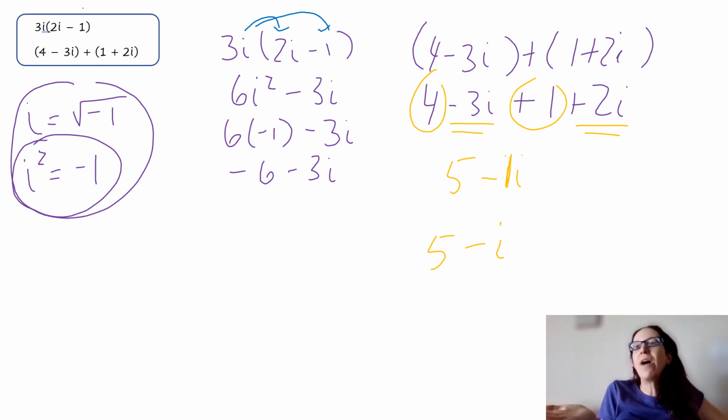Now, common mistakes that students make with the i's: I get i times i equals i all the time. I don't know why. It's not. i times i is i squared, and then i squared equals negative 1. I also get a lot of i is equal to negative 1, which is not true because we already have a negative 1. We don't need another one. It's i squared is negative 1, and those details matter.